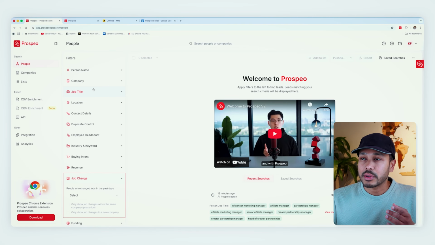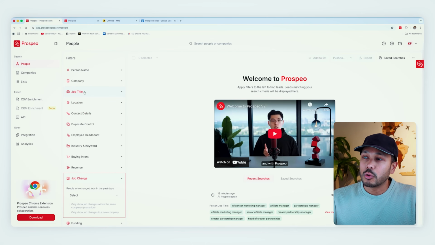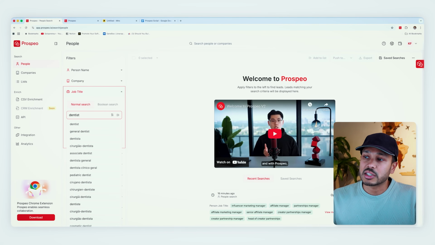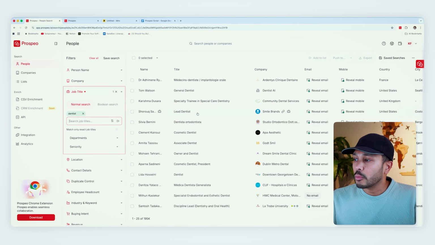So here's the Prospeo dashboard, and honestly, it couldn't be any easier. All you do is enter the filters and it pops out the list. Let me show you. So we decided that in our example, we are going after dentists here. And so let's start with job titles. You could just type dentist, and Prospeo is smart enough to not only show you the list here, but also put in other obvious modifiers so you don't have to come up with every single one of these options.